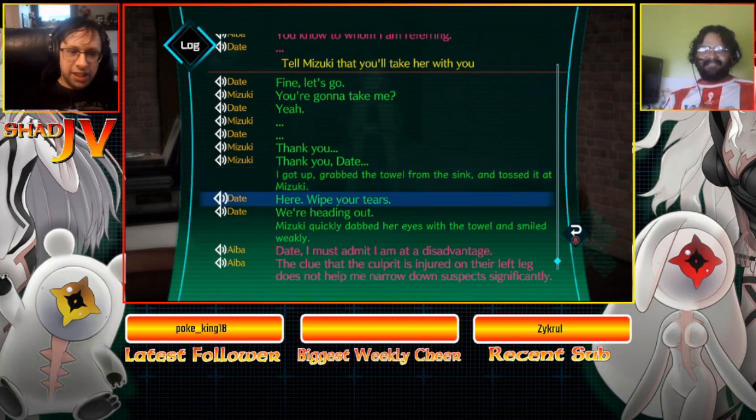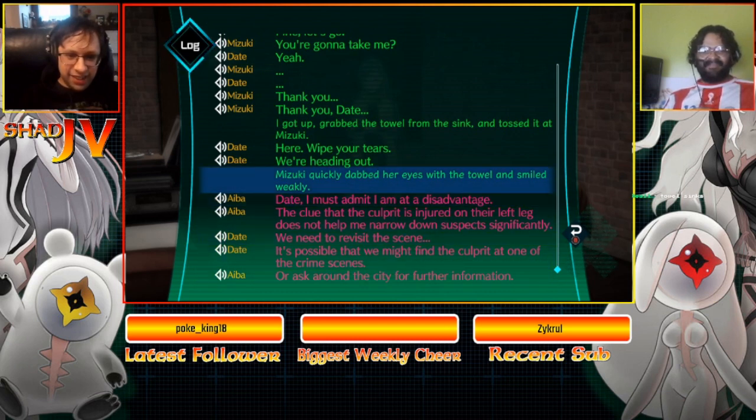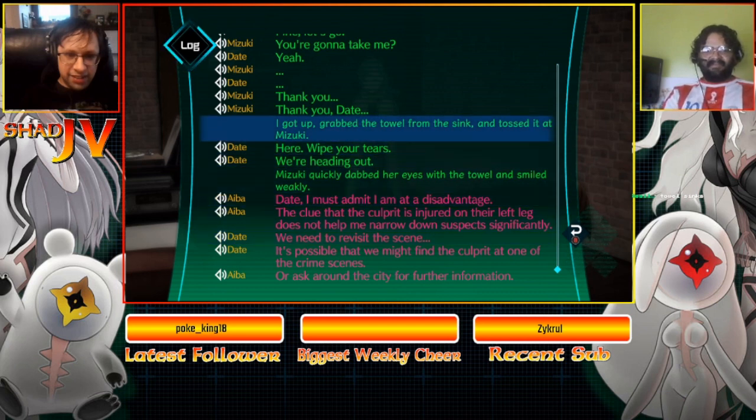We're heading out. Here, wipe your tears. She dabbed her eyes with a towel and smiled weakly. Here, wipe your tears. We're heading out. I must admit that I'm at a disadvantage. The clue that the culprit is injured on the left leg does not help me narrow down the subject significantly. We need to revisit the scene. It's possible that we might find the culprit at one of the crime scenes, or ask around the city for further information.